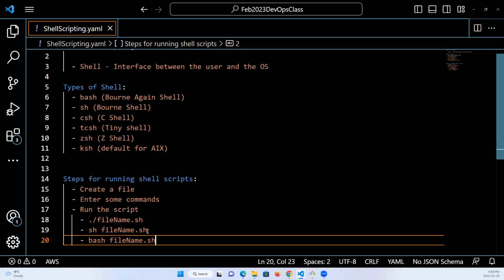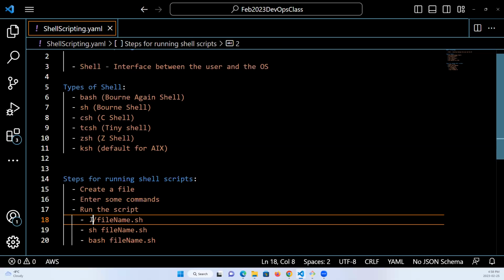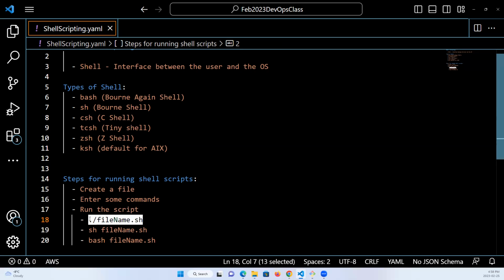However, to be able to run the script using the approach at the top, dot slash and then the file name, an executable permission needs to be added to the file. So the file needs to be an executable file.